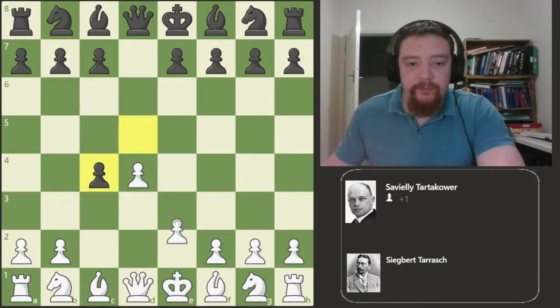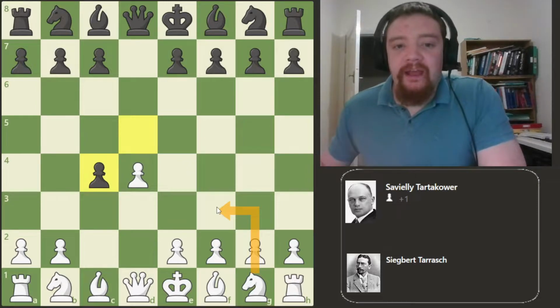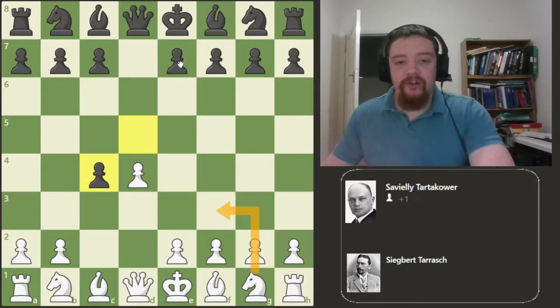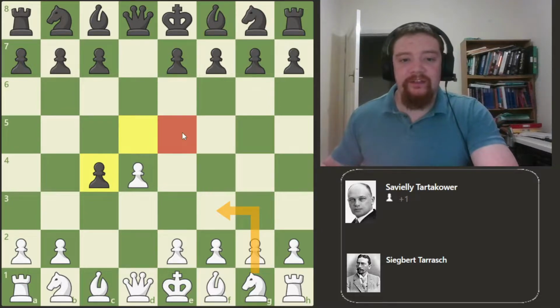Now, of course, you don't have to play e3. I think there are variations where you play e4. You might play knight f3 first as well. Knight f3 will usually be to try and stop any... After e4, you can face e5. So knight f3 first may be to try and protect this e5 square.